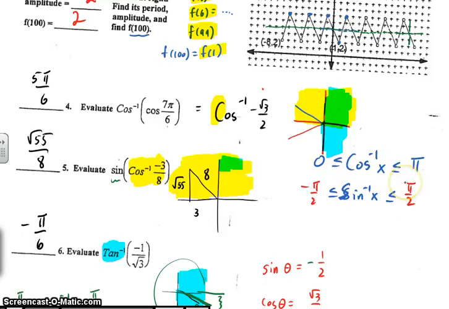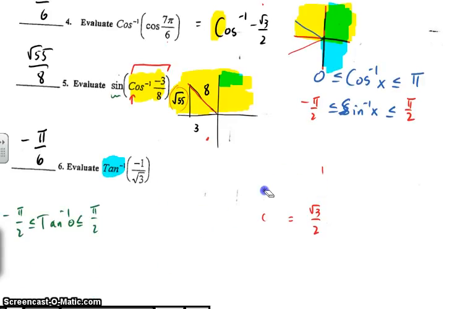Okay? All right, so we do number 5, and we are affected again by the fact that this is the inverse cosine of negative 3/8. We don't need to find this angle, we just need to know that this is an angle that has to be in the second quadrant. It's not in the third quadrant because I know that inverse cosine is in the first two, between 0 and pi. And the x distance is 3, and the radius or the hypotenuse is 8. We can find the y. It's just root 55, doing Pythagorean theorem, and then thus the sine is root 55 over 8.